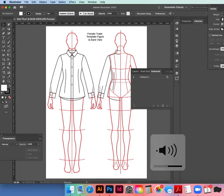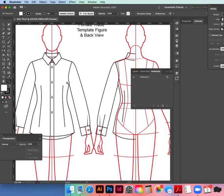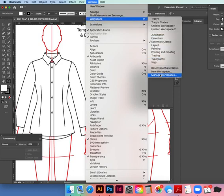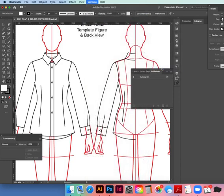What we got up to last time was we didn't quite finish the shirt, so we'll look at finishing the back. Before you do anything, go up to Window, Workspace, reset your workspace.